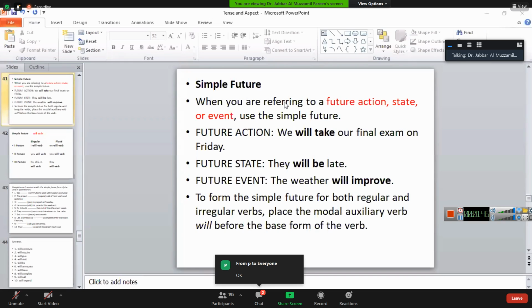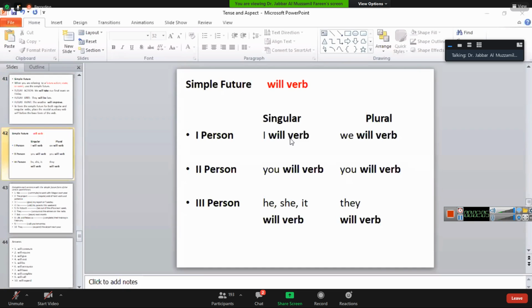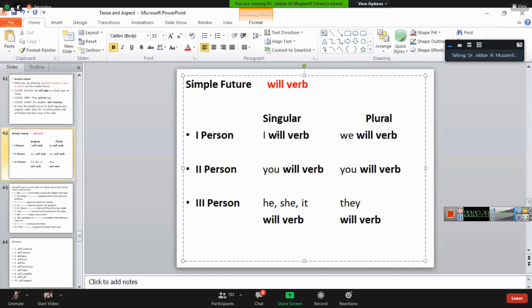So, simple future: a state or event that refers to an action in the future. It will come in the future, simple future tense. The keywords will be will plus verb, shall or will. You can take either shall or will, and most people prefer to use will nowadays, so I'm using will only here. Will works for every first, second and third person, irrespective of singular and plural. We insert will directly and use the verb as such. No changes at all, just insertion. What is given in the bracket, you write the verb as such and insert will.